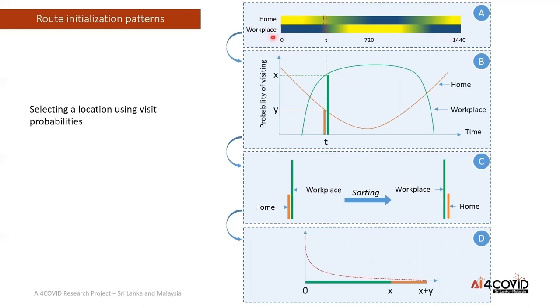So we can like add different kind of places like a park, a medical zone, or a hospital. Like that, we can add different kind of places to this matrix, and we can identify where they are going at a particular time of the day. So after selecting a particular location, let's think that we have selected the working place, and at time t he will go to the working place, and we need to figure out how long he is going to stay there.